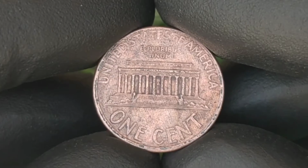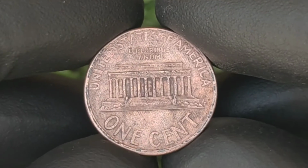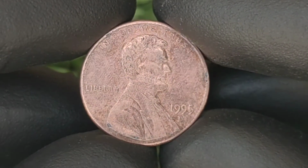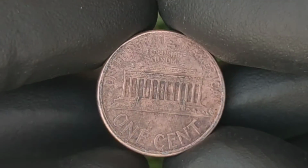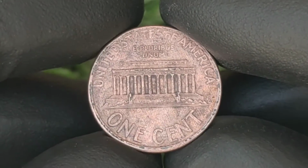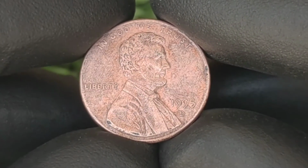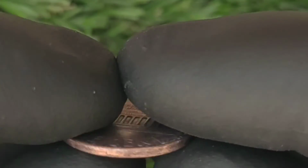Furthermore, a major aspect that contributes profoundly to the ascending value of error coins is the impact of grading services, which provide impartial assessments regarding the authenticity and quality of a coin, greatly impacting the marketplace. Chief among these grading entities are third-party grading services, often respected organizations staffed with experts dedicated to evaluating coins and determining their merit. A 1995 penny that is authenticated and graded highly can expect to experience a significant surge in its market value, thanks to the assurance brought to collectors by these professional evaluations.